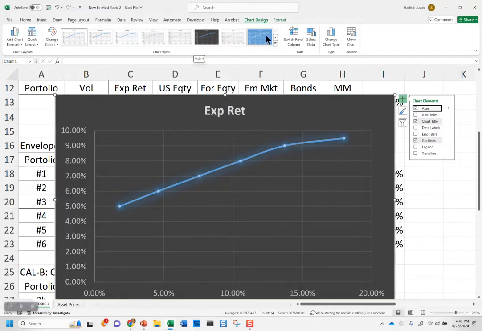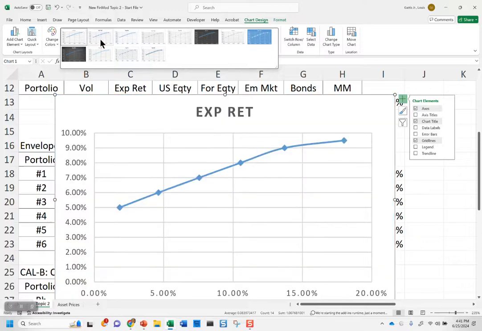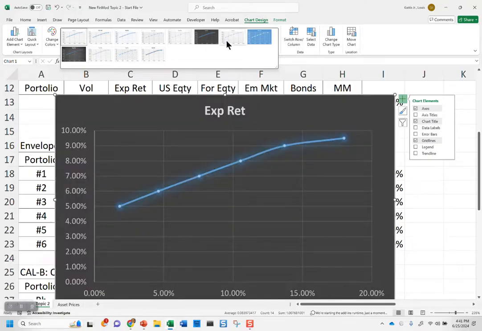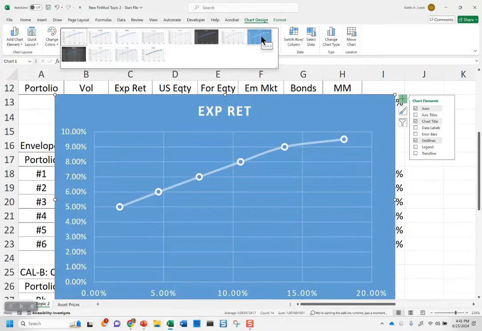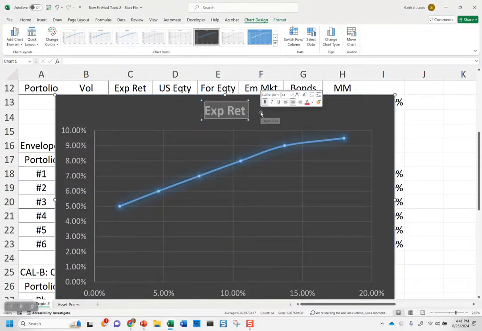Or maybe we can find one that also has labels for the X and Y. Let me see if I can find a better one. Oh, that one's fine. We'll just pick this one. All right, we can call this the efficient frontier, or envelope.